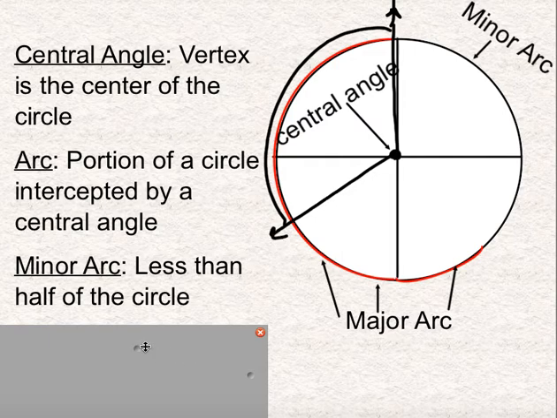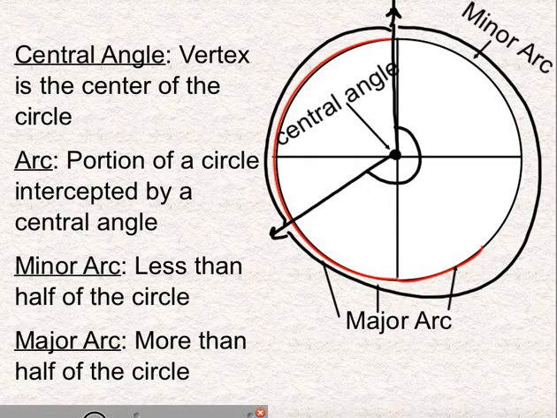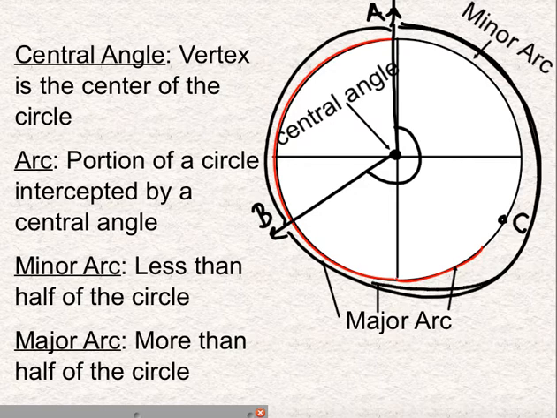If, however, I was actually thinking about this angle that goes from here all the way to here, we would call this all the way around here a major arc because it is more than half of the circle. So minor arc, we just define as less than half the circle, from A to B, this small part here. Whereas if we went A to, let's say we have a point C, all the way back to B, this larger part right here, we call that a major arc. So we can define things based on how big they are.